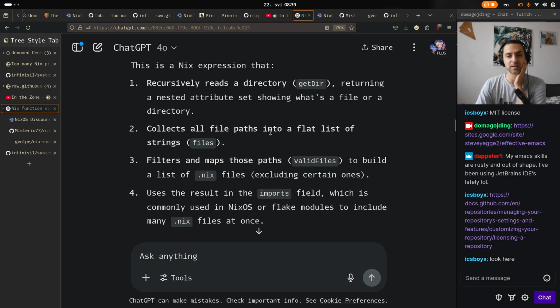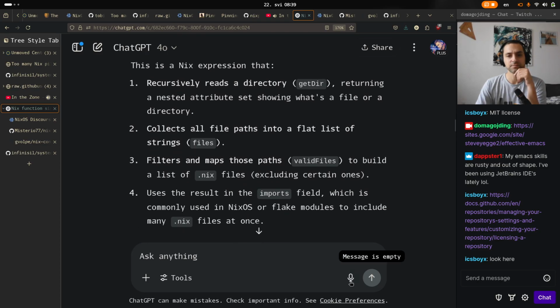Collect all file paths into a flat list of strings. So this is like the second step. Then filter and map those paths to build a list of Nix files, excluding certain ones. So we just want Nix files. And then use the result in the imports field, which is commonly used in NixOS or Flake modules, to include many Nix files at once.